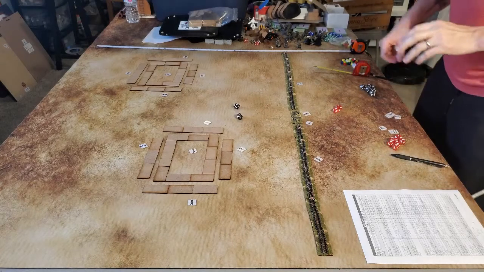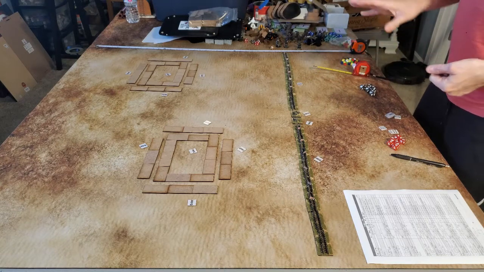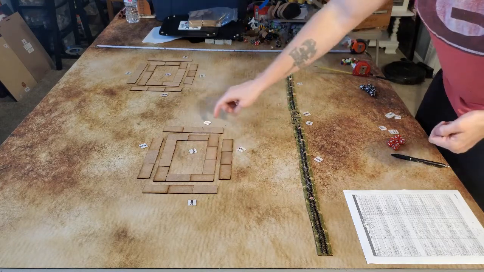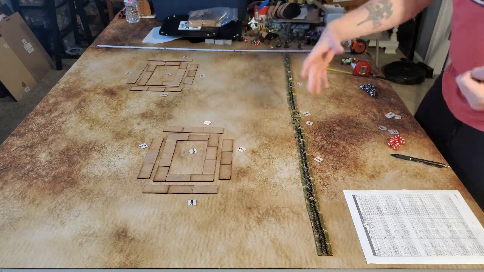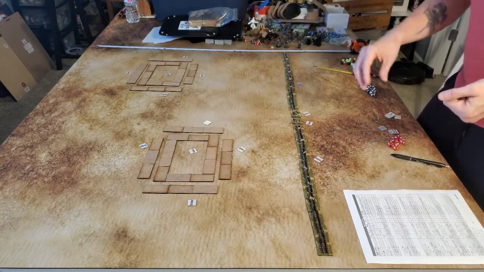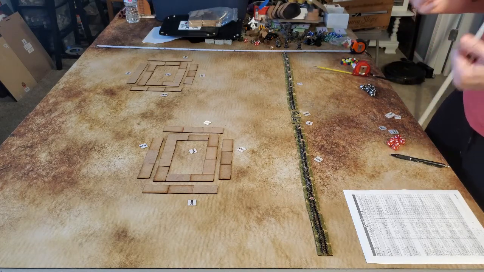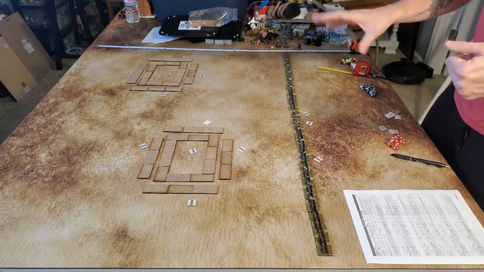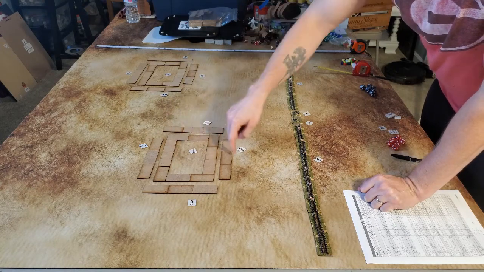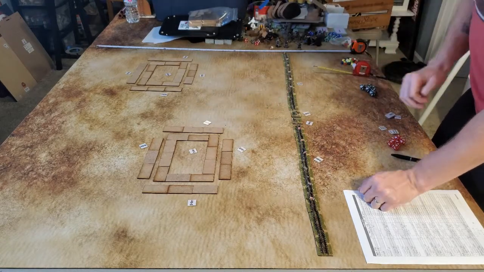So real quick before I start turn one, I have already issued orders here. If you haven't seen the other tercio video I did, just a real quick overview. We're treating the individual components within the tercio as individual units. So even though this is a tercio formation, we're not treating it as one formation as far as orders are concerned. Your square here is one unit, and then your four gunners are all individual units as well, so they all receive an individual order.